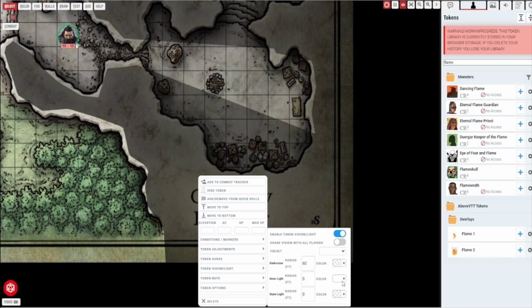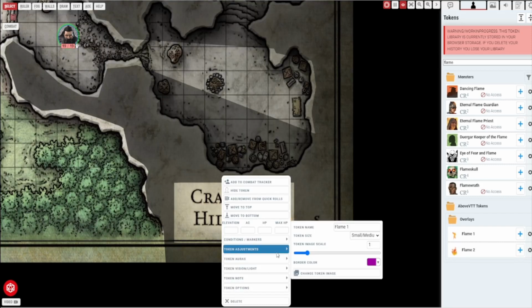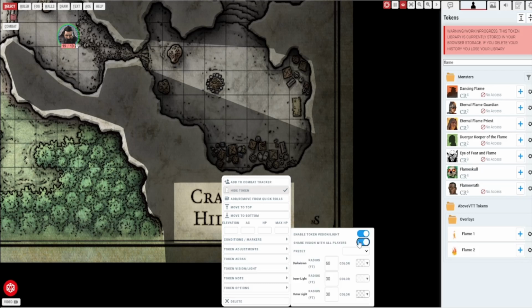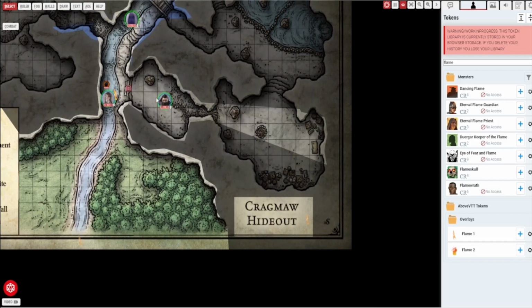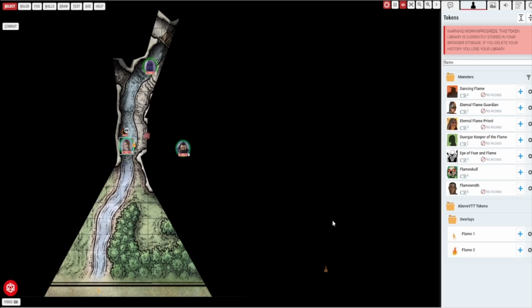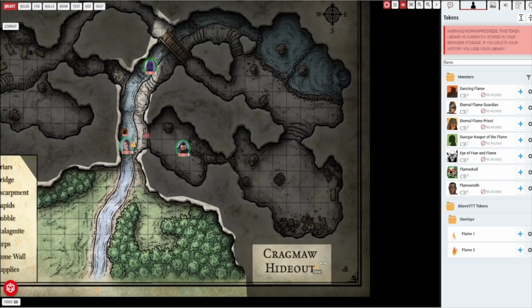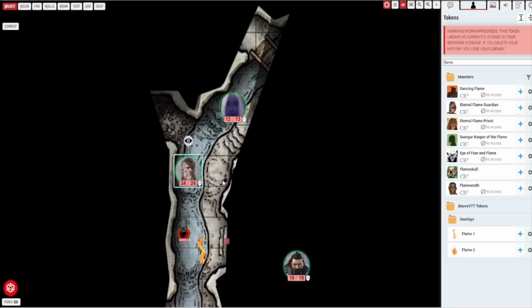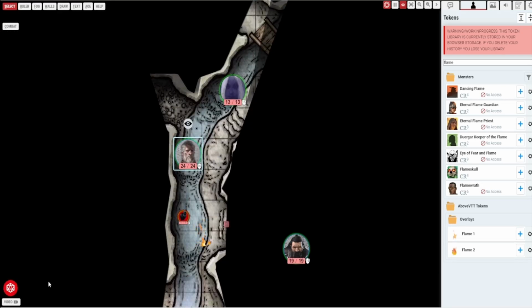Give it the lantern setting. I'm going to hide that token, and then I'm also going to share vision with all players. So then that way the players should always see that. I think that just about covers everything in here that I want to share.